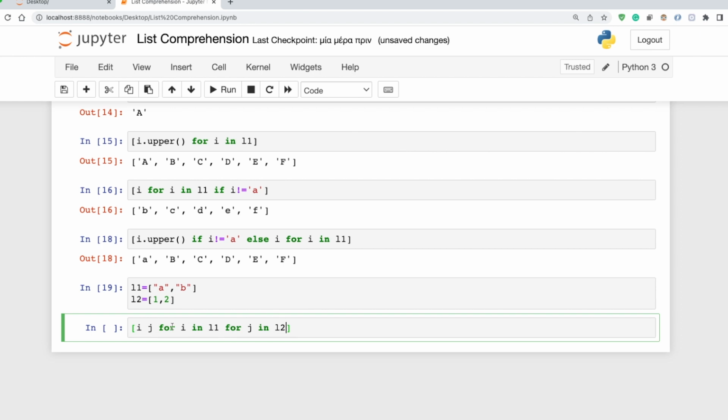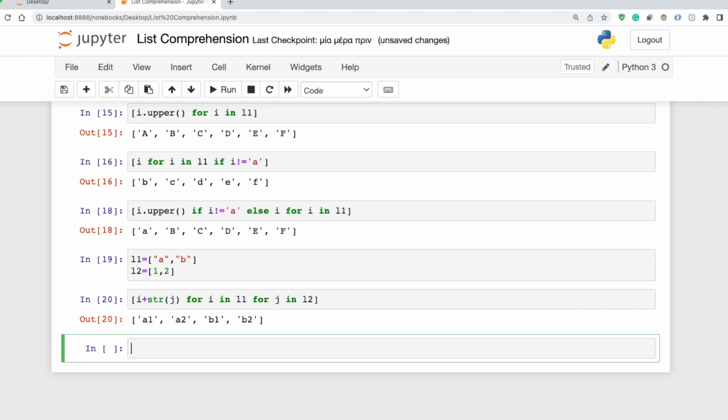It's pretty straightforward. Now, it's up to you what to do with these two elements, but for this example, we will combine them to create a new element. We need to transform the j into string because it's an integer. So if we run this, we will get the combined items.